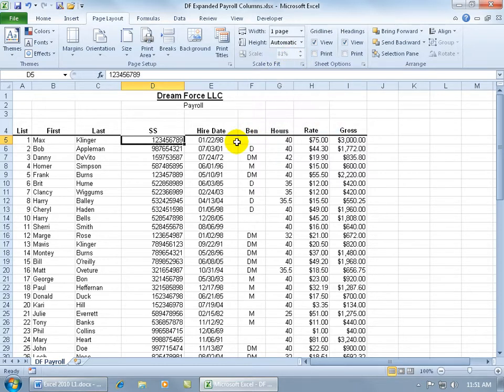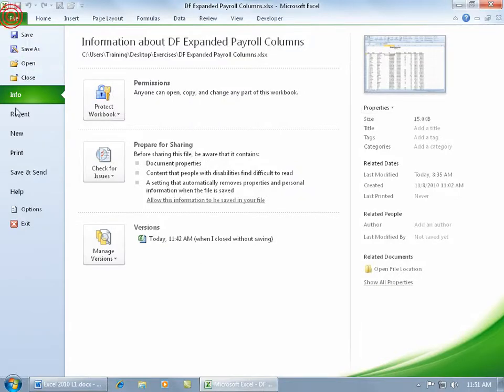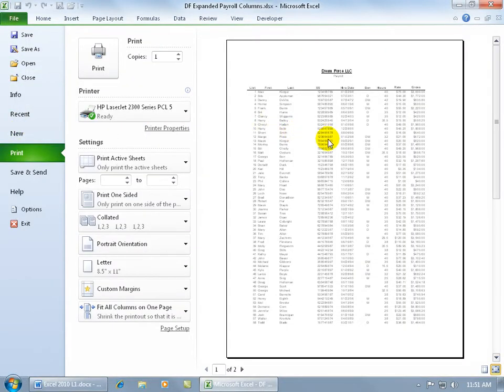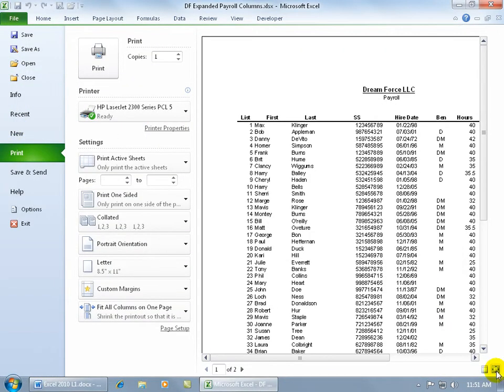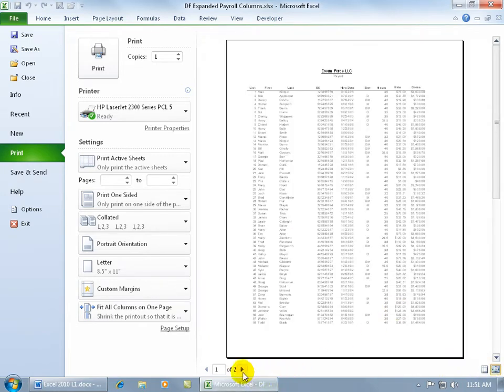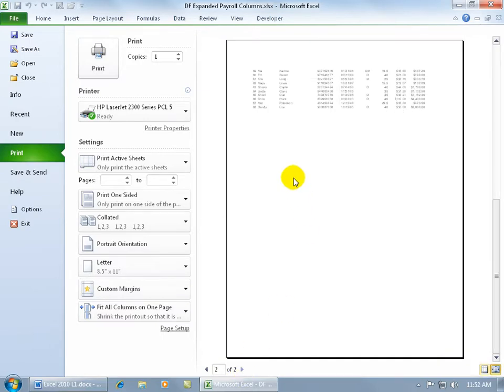You can test that or get a preview by, again, File to your Print Preview. When I come down here and I click to zoom in, the font is a lot smaller, okay? And you can see I've got, well, let me click on it again to zoom out, I've got 2 pages. It's not breaking off to page 3 and 4.